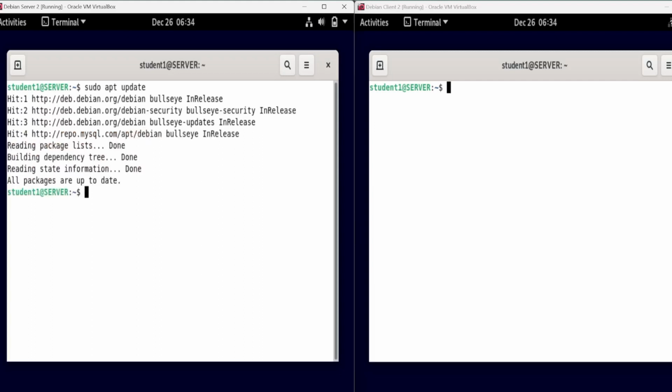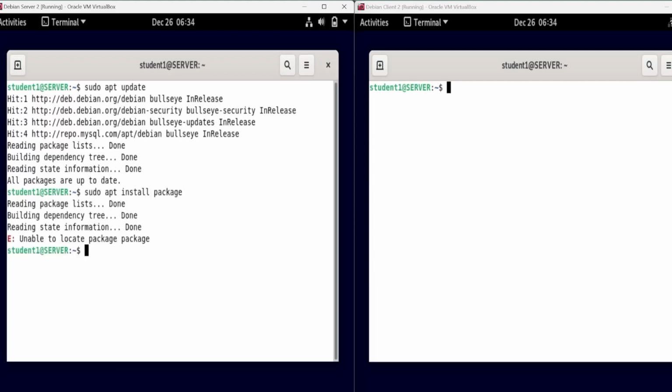And then we need to install the Apache 2 package. Sudo apt install apache2. Enter. Next, we need to adjust the firewall. So to adjust the firewall, we would need to use the command sudo ufw allow www, because for the web server, the app list in the firewall is www.